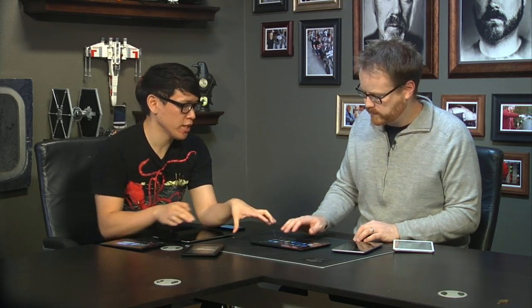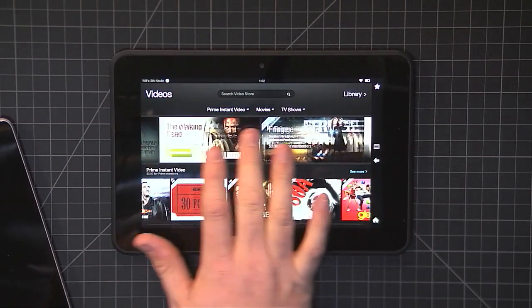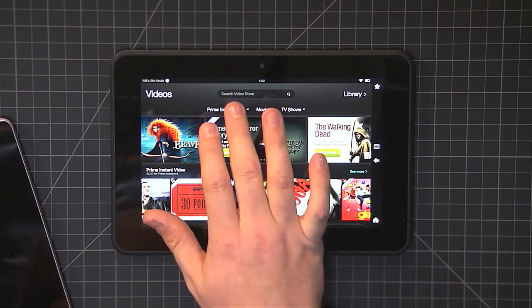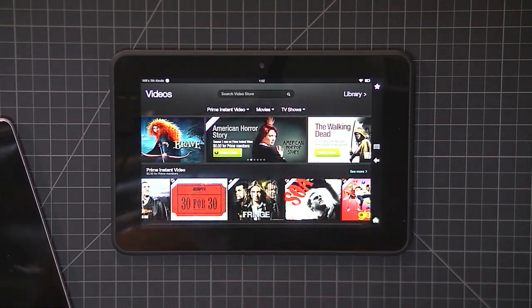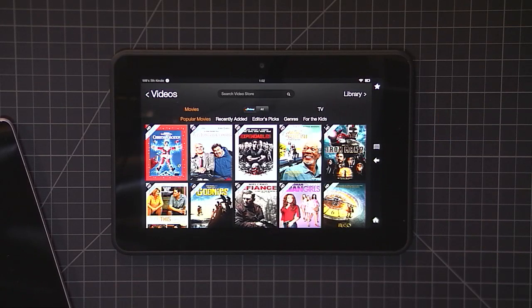To be clear, if you own a Kindle Fire HD, whether it's the 8.9 or the 7, you should have Amazon Prime. You should be paying for that, because that's where you're going to get a lot of the benefit. If you look in the store, there's this Prime swipe, and you can see what's available for free. Most of the stuff that they're advertising hard is free, and you can actually browse specifically by that stuff. So it is very useful. But when you work out the price, Prime ends up being a little bit more than Netflix on a monthly basis, because I think it's $75 a year. But I don't think of it that way.